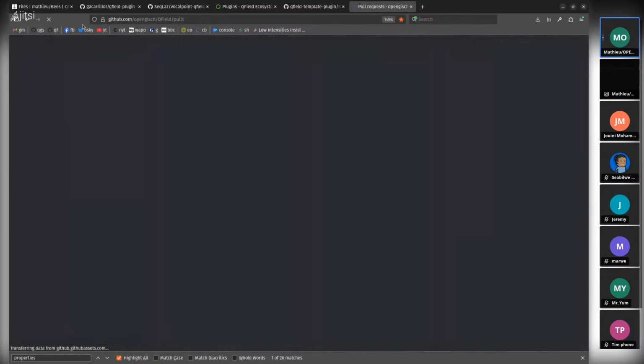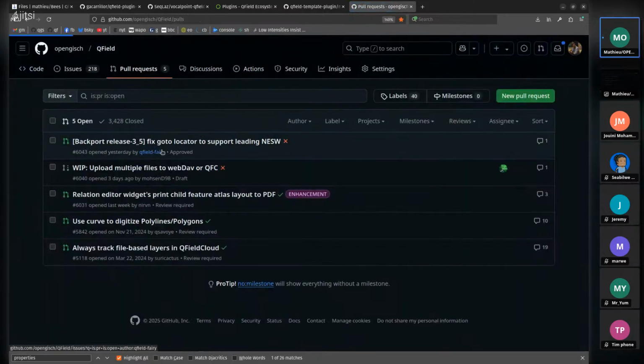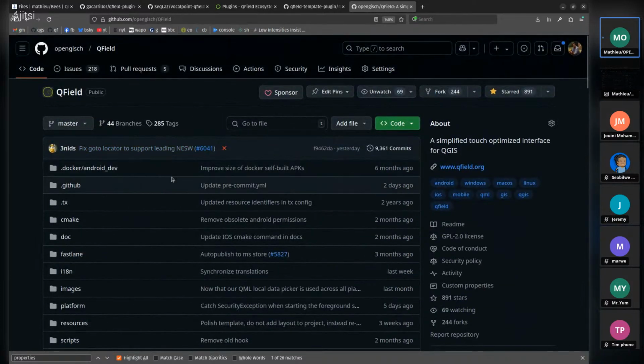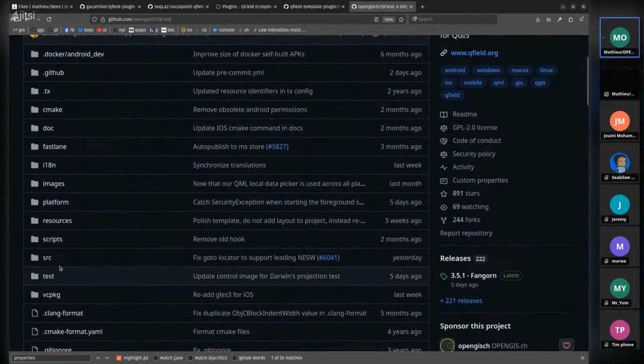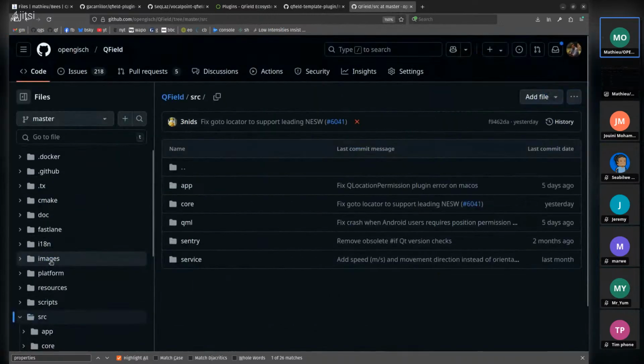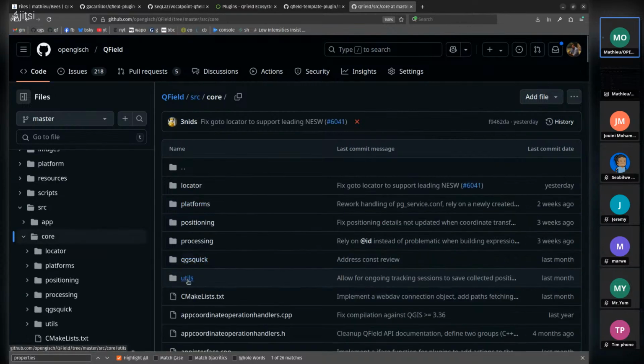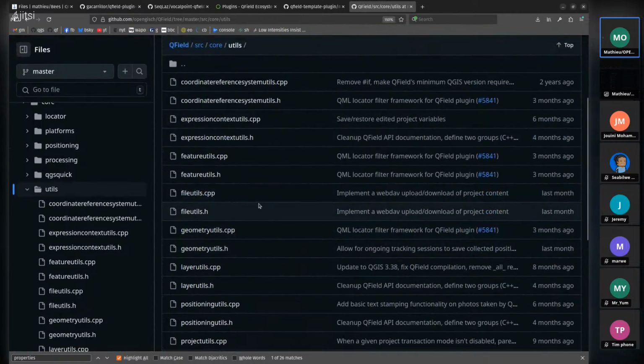Another tip, another very raw yet still useful way to learn about what is possible in a plugin environment: if you go into the QField source repository, into QField core, into the utilities folder, all of these classes are available for you within your plugin environment.